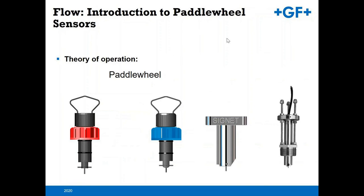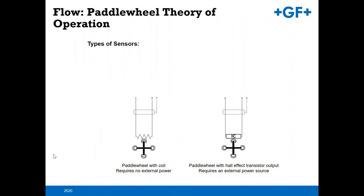The paddle wheel, again, is a mechanical device. You have the rotor and pin that's actually moving down here at the base. It is something that can wear. Of the two varieties I mentioned earlier, you've got the 515 paddle wheel with a coil and no external power. As the magnets pass by, you're creating a frequency, and therefore a sinusoidal output to our flow transmitter. The powered device also has magnets embedded, but it works in a square wave transistor style.